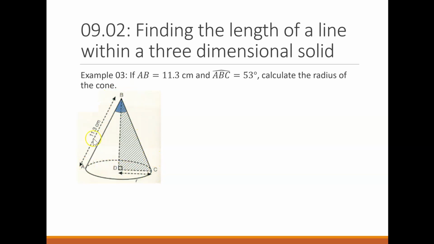Well, you can split it in half, right? Because doesn't BD divide ABC evenly? Why? Because the cone, the slants are equal all the way around. So if I look at the triangle ABC, what kind of triangle is that? Isosceles. That's why BD is going to be an angle bisector, in addition to it being an altitude, in addition to being a side bisector. So this is true only for isosceles or equilateral triangles.